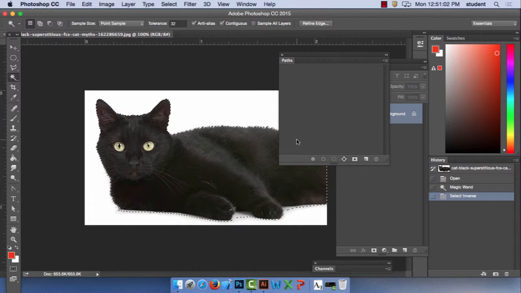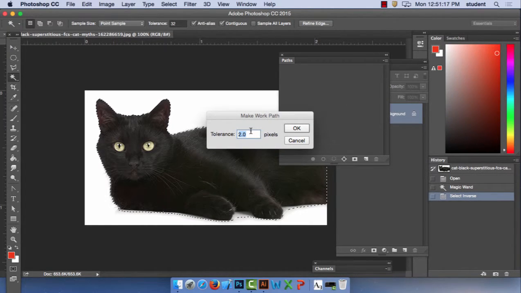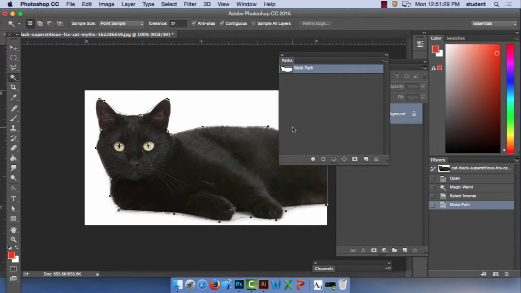I'll show you again. The first way I did, I just clicked right here. Boom. There's no options. But if you go in the Paths pop-up window and go in the upper right corner, you'll see there's one that says Make Work Path. If you go to that option, it'll actually give you a tolerance. The tolerance is kind of how closely it's going to follow the dotted line that you have there. If you put a higher number in there, like 4, and hit OK, oh no, it's smoother. I went the wrong way.